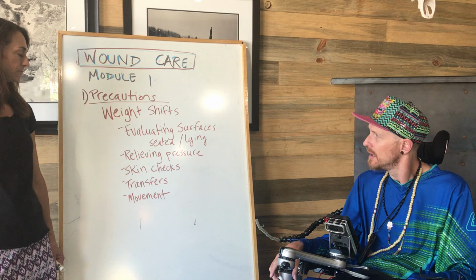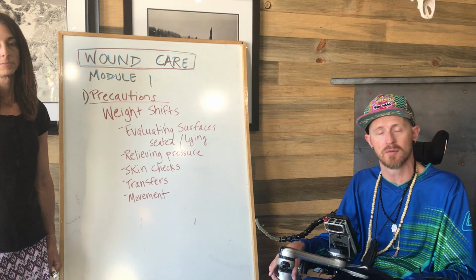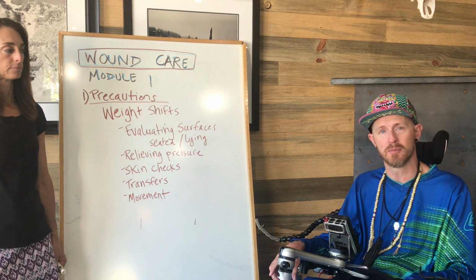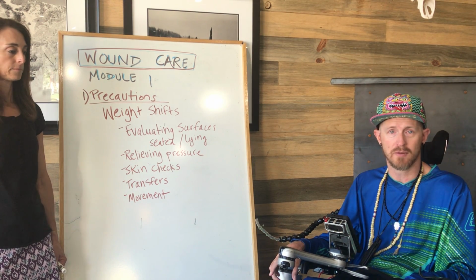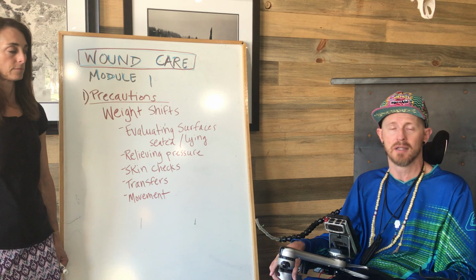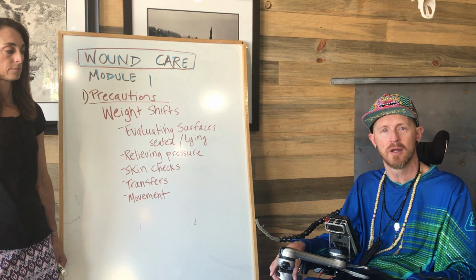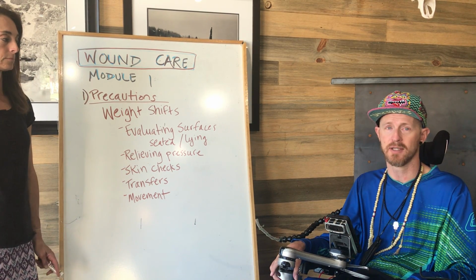Under precautions, we have weight shifts that I'm sure anyone watching this that's chair bound has probably received some type of recommendation as to how often you should weight shift, and such an incredibly important piece, probably the most important piece. If you're unable to feel underneath your pelvic areas and other bony prominences that are likely to present wounds at some point, you're going to want to weight shift quite often, and you probably already have a mandate for that from your physician, but very, very important. Can't get around weight shifting.